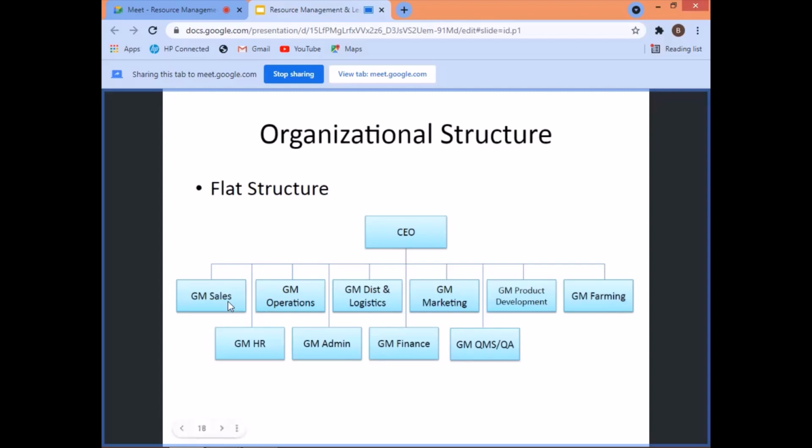This is an advantage for all the GMs because they're directly reporting to the CEO. All of these guys are reporting directly to the CEO. I can just talk, even outside of the executive committee meetings. Outside of that, they will directly talk to the CEO. It could be informal talks, or formal talks in his office, and they ask for something, or rather want to propose something.